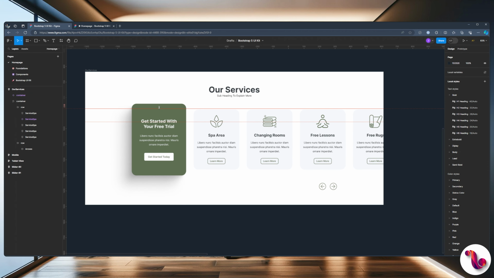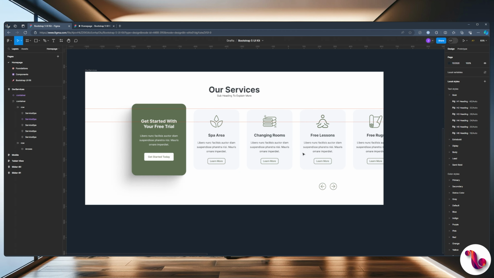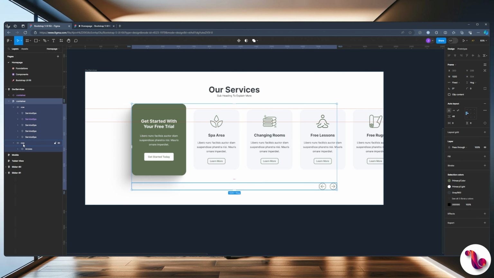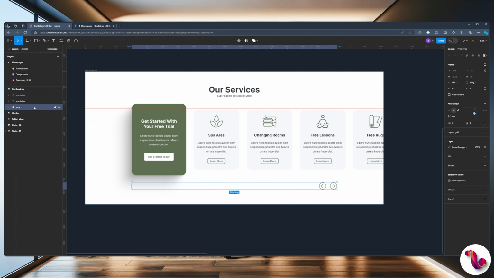Now, one thing that is bugging me is these arrows over here on the right hand side. I feel like it's just floating. It's not really at a proper spot. So I'm going to take the row that it's within, and we are going to move it outside of the container. I'm just going to move it to there for now and move it down. That didn't really do anything.